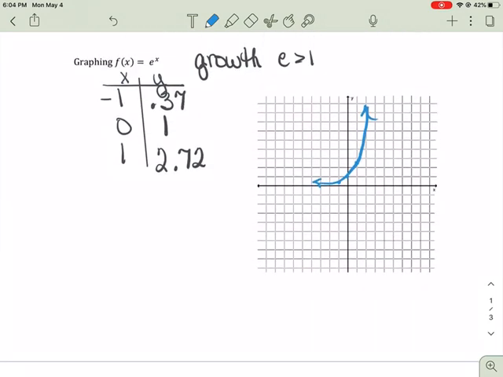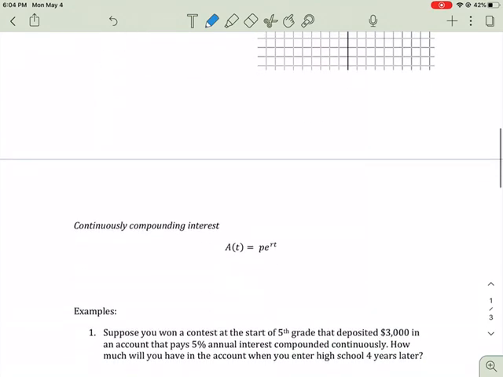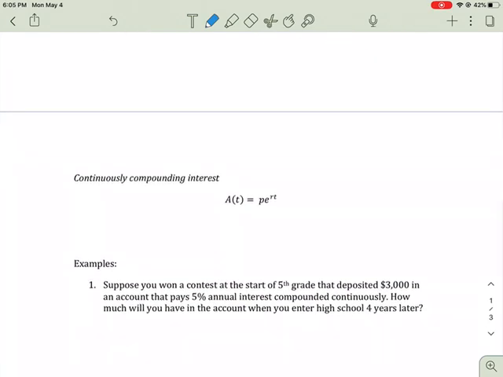Okay? All right, so why do we care? Why do I have to talk about this number e? Because e has a lot to do with money. It is part of what is called compounding continuously formulas. Now, here's our compound interest formula. If you're going to go to a bank and say, I want to invest money, what's your compounded rate? It could be compounded monthly, it could be compounded daily. So this particular formula is for compounding continuously.